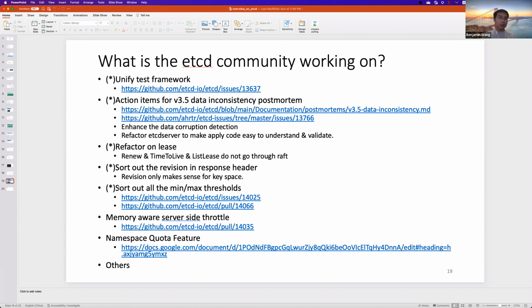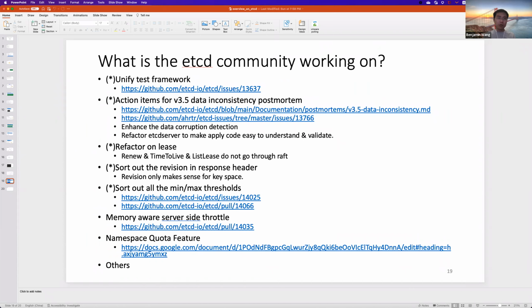The next one is to sort out all the min/max thresholds. For example, the user can specify the max request size, but in the meanwhile, we hard code the max WAL entry limitation at 10 megabytes. So etcd may run into a situation where it successfully processes a request larger than 10 megabytes, but fails to be decoded by the wal package.